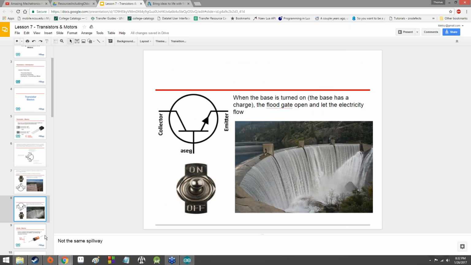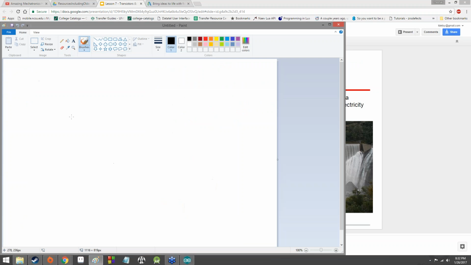Now, the thing about it is you can link transistors together in specific configurations. So you can have a transistor hooked up to a circuit, and then let's say this is the emitter. The emitter could be hooked up to the base of another transistor. And then this could also be hooked up to, let's say this is like 5 volts of power.